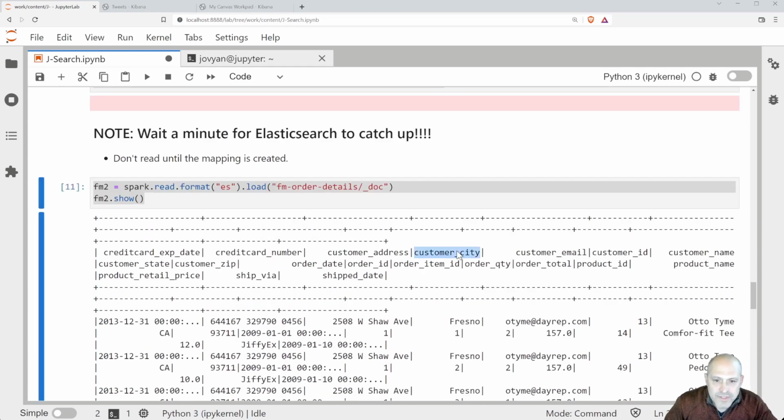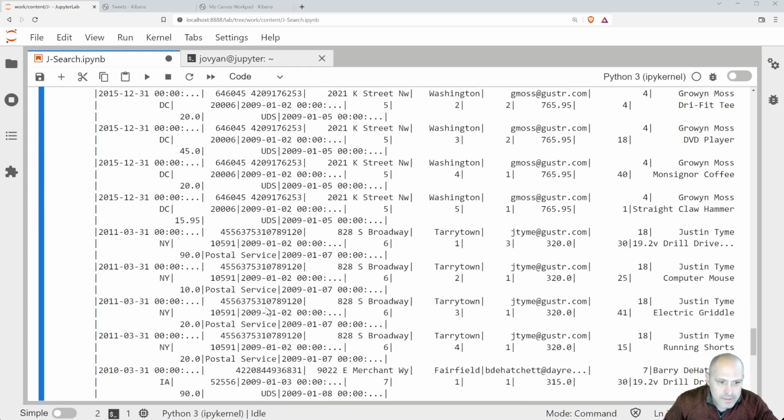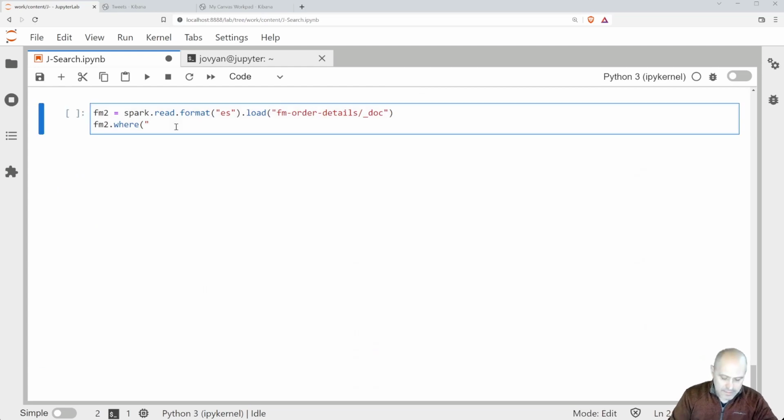This one here, customer city. All right, if I do customer city equals Fresno, does that query happen in Spark or Elastic? Let's find out.